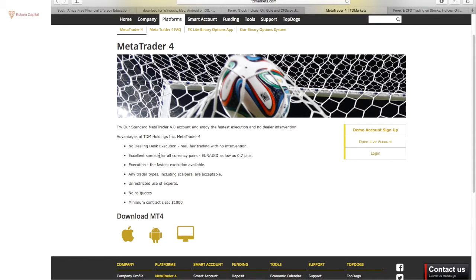Also something I do need to mention is that a Meta4 trading platform is always for free, so do not be deceived. There are some people who do try to sell this package on a CD and tell you all sorts of things, and that's absolutely a scam. This is absolutely for free. You can download it from any website and it's going to be universal in terms of the interface. You won't get a different type of Meta trading platform. Now there is 4 and 5. 5 is just a more modern interpretation.